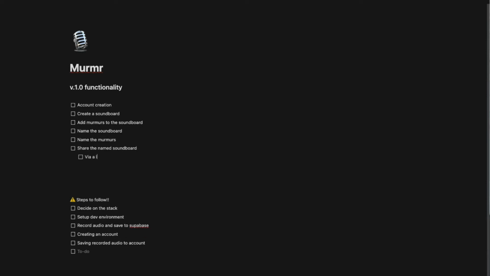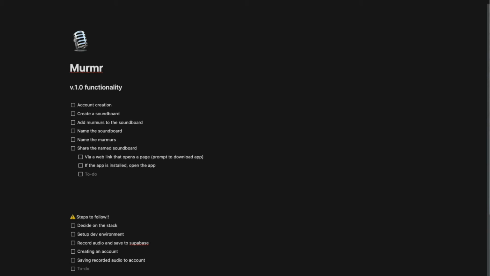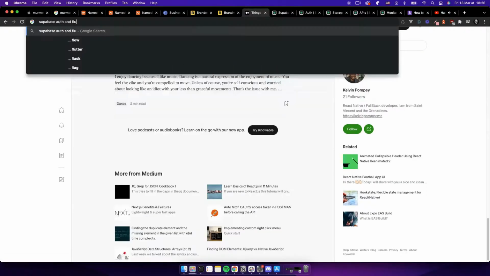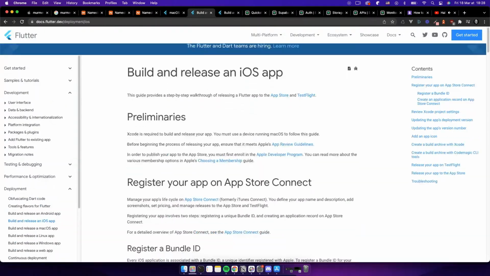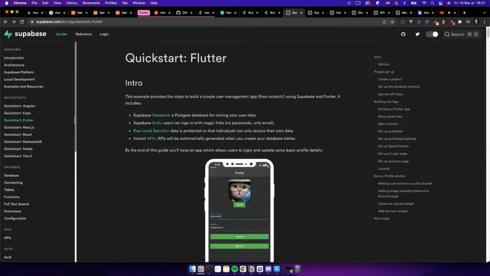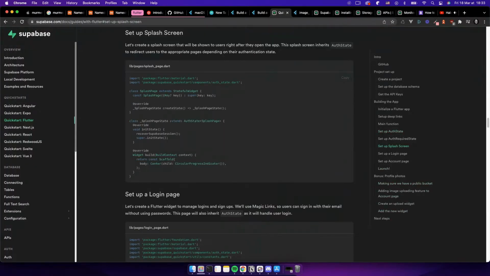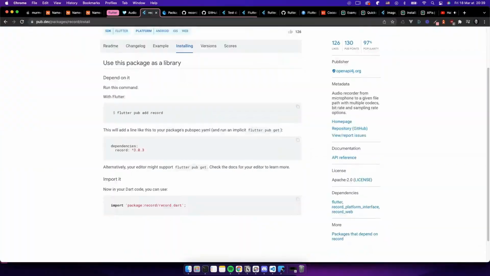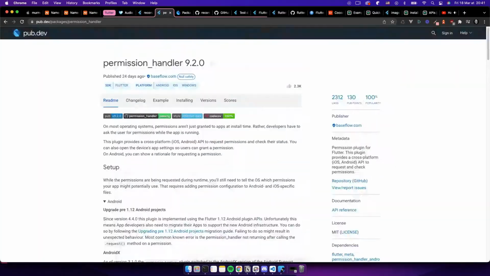I'm really excited to build out this app because I'm going to be learning a lot about mobile development, which I have not really delved into yet on my programming journey, and I'm going to go with Flutter. The stack I've chosen is Flutter and Supabase. Starting out, I was researching which frameworks to use and how to store the audio snippets, which would be easiest, as well as cover authentication.